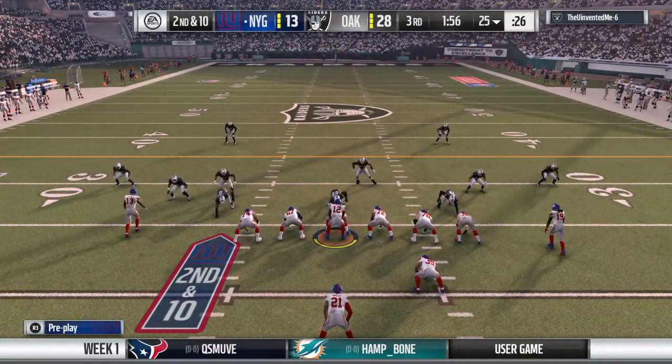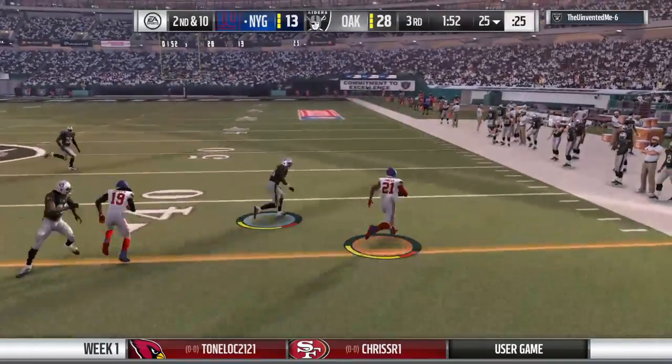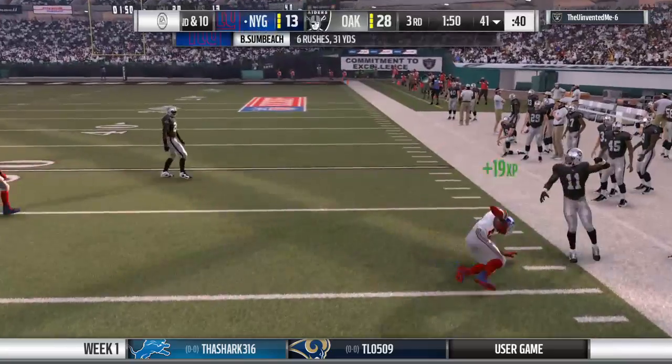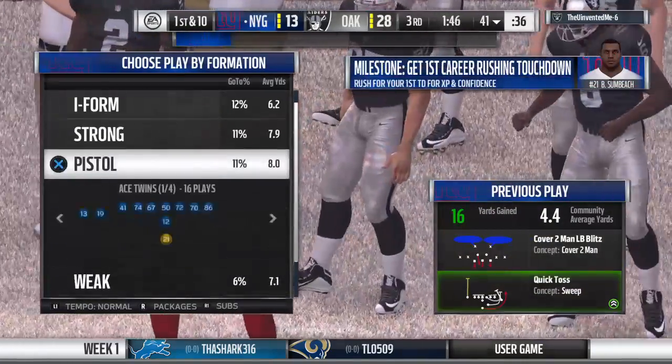They come up in an offset eye. Now they'll run it on the toss. And a cut to the sideline. And they get him down, but not before he takes it across the 40-yard line.